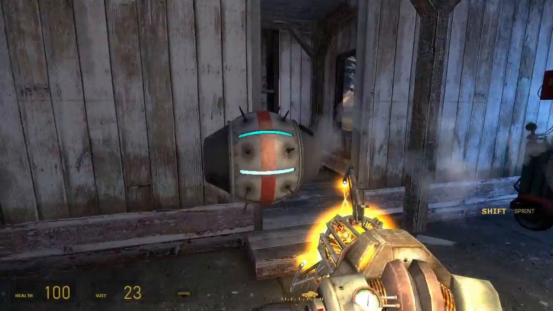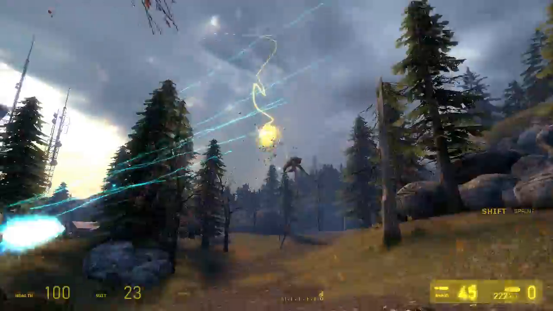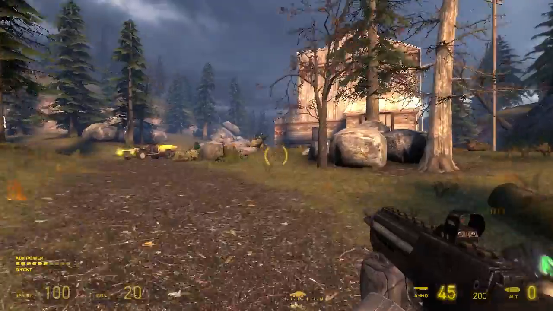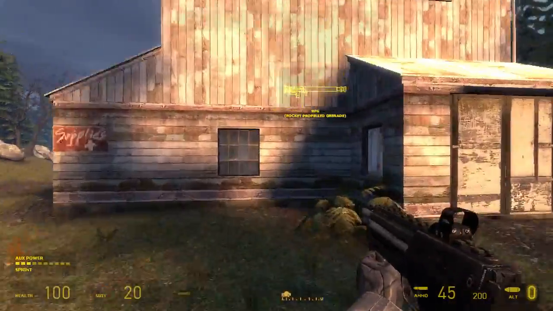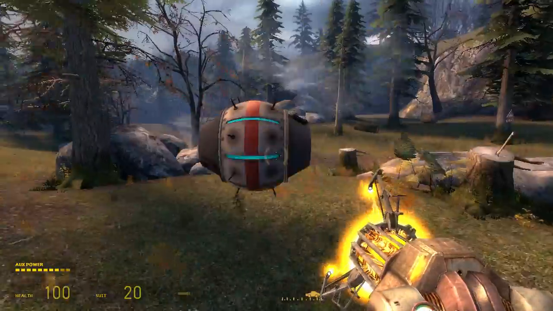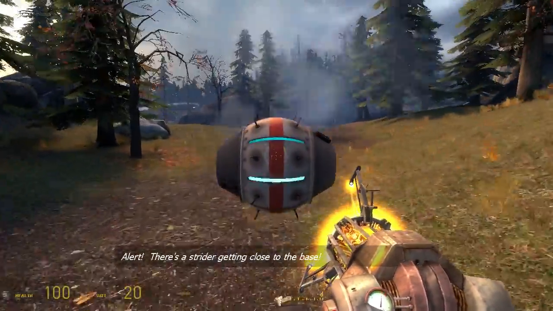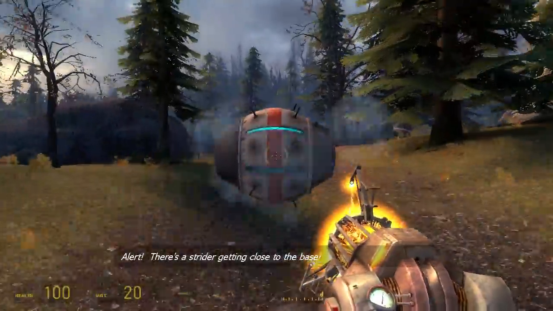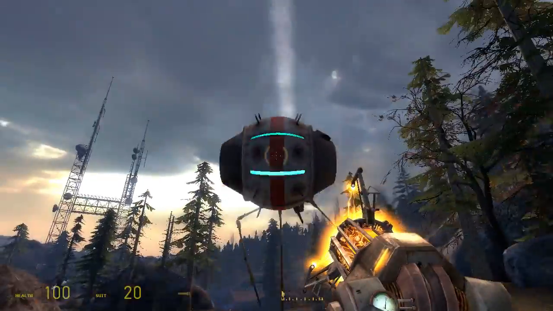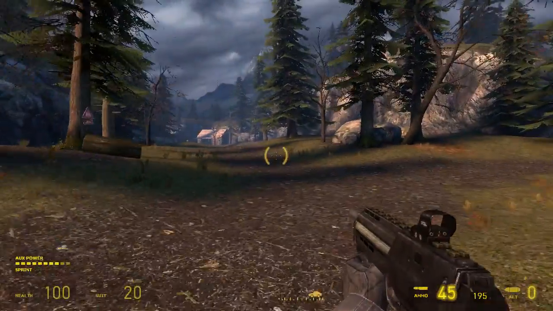I need to get rid of the Strider really quick. Really, really quick. Stupid hunters. Stupid freaking hunters. Alright, Magnuson device. Pronto. The Strider's getting way too close to the base at this point. Nope, working on it, working on it as quickly as I can. Done. He's gone. Good, good.